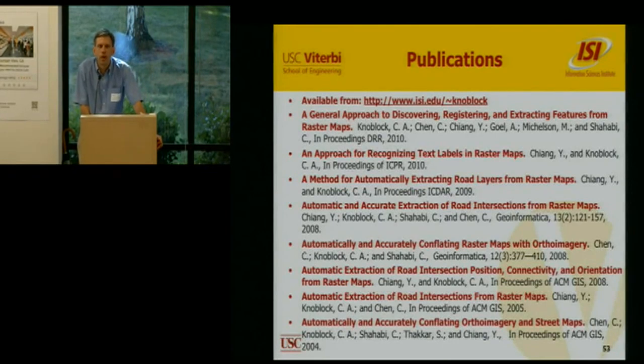The question was the following: the erosion and dilation operation does some distortion of the actual information of the road pixels. And so the question is, have we considered using the original pixel locations to help us recover information that might correspond to things like cul-de-sacs? The answer is yes. You're right. When we're doing the processing on the road features, there is some distortion that happens. But a lot of what we're trying to do here is recover enough information from the map to first do the registration and location of the intersections on the map. And once we have that, then we essentially can go back to the original road pixels and do the extraction of the road pixels. Right now, we're doing the extraction from the pixels after we've reconnected the road networks.